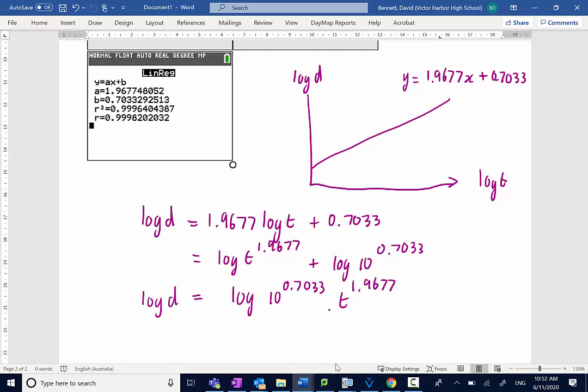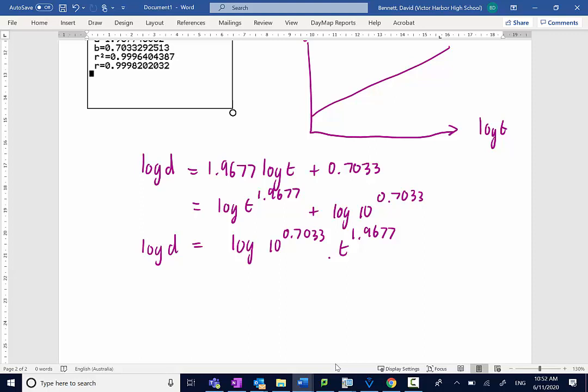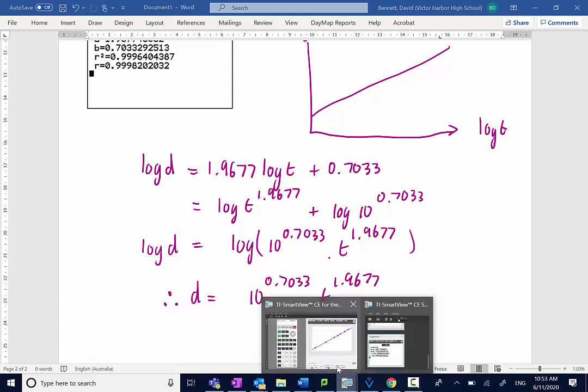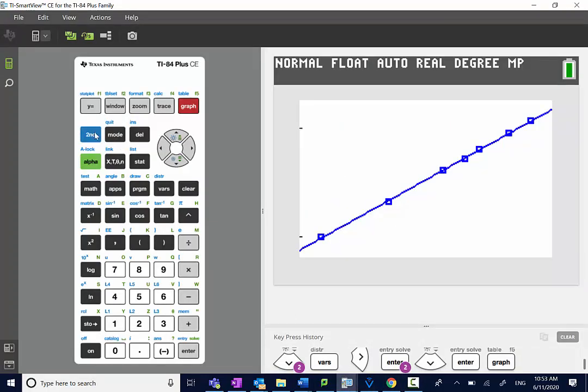Because we've got logs on both sides, and this is pretty well all in the bracket here, we can say therefore d is equal to 10 to the 0.7033 times t to the 1.9677.